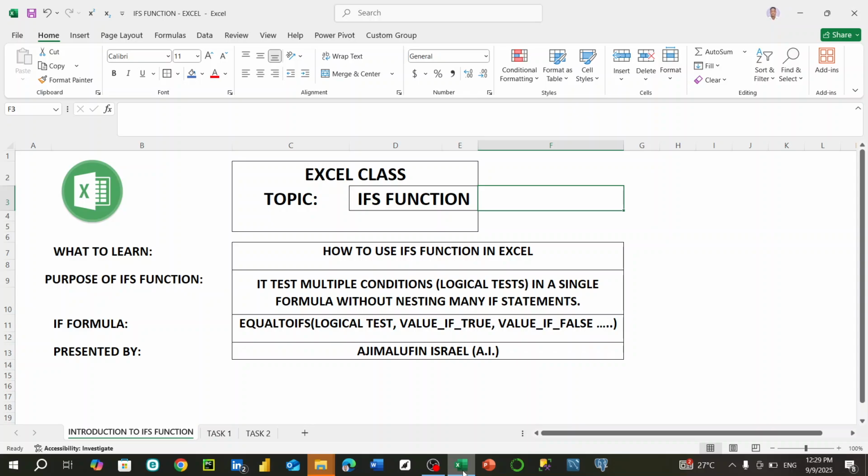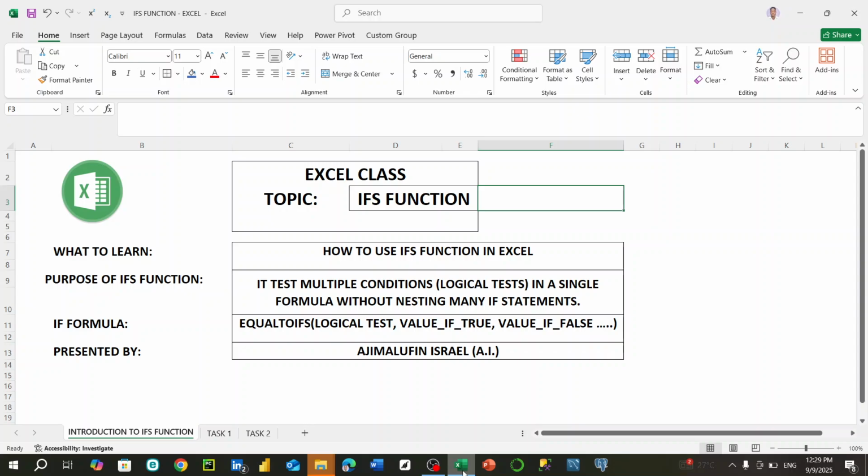All right. So what you're going to learn in this video is how to use the IFS function in Excel. Now, you might be wondering, what exactly is the purpose of the IFS function? Basically, it tests multiple conditions, like logical tests, in a single formula without nesting many IF statements.